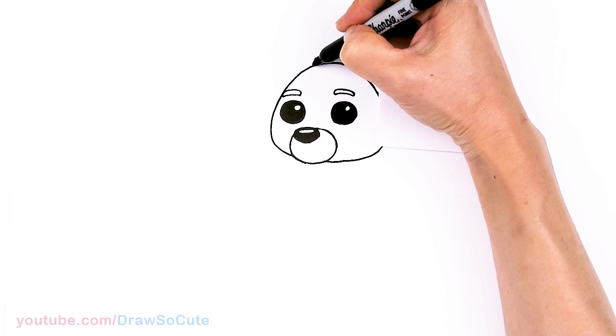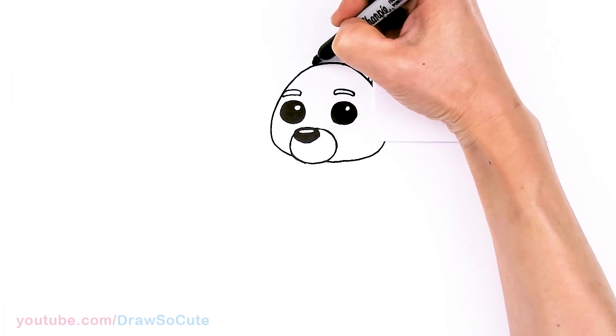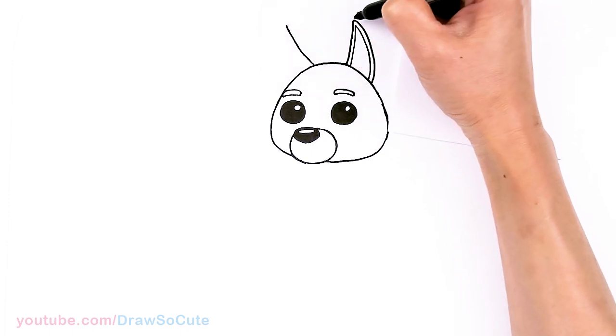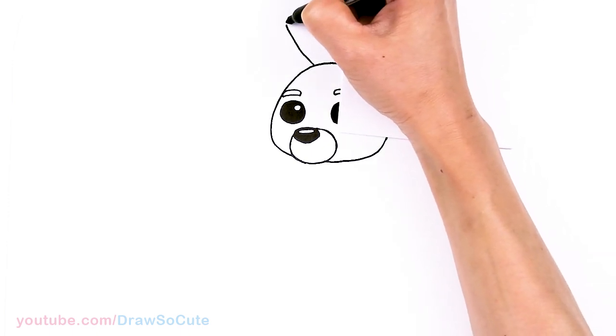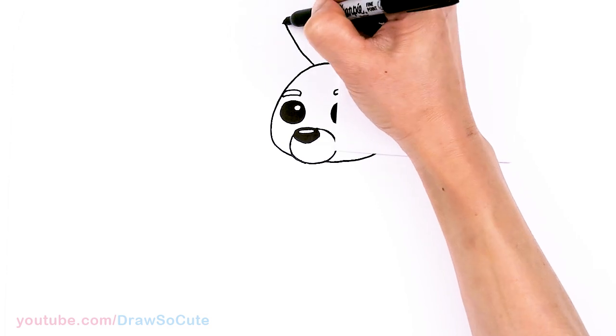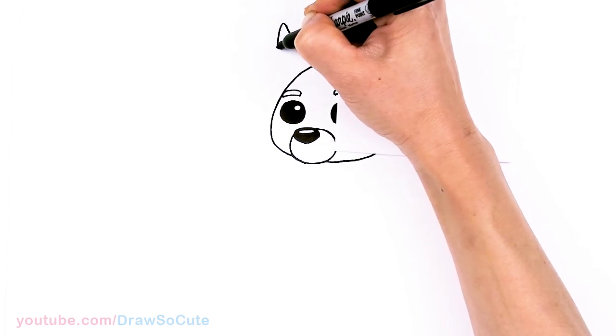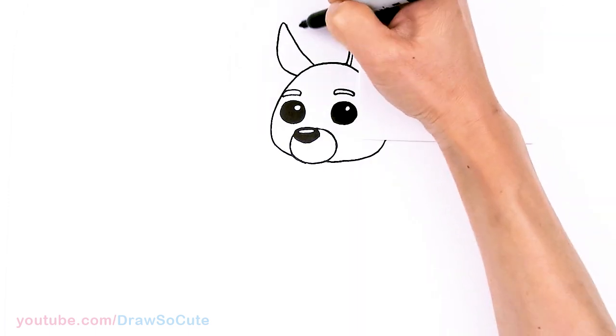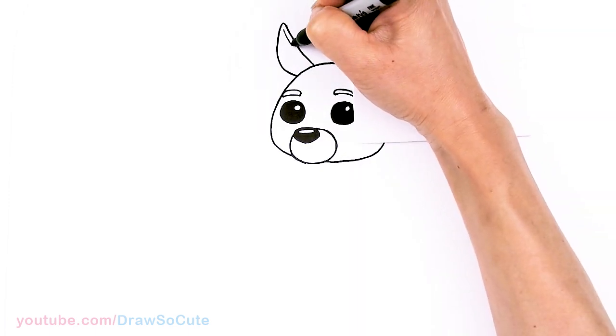So say about right here. And go ahead. And this is going to curve out this way a little bit more. And we just want about the same level. So say about right here. And bring it down and curve it in. And then once again, some details right here.